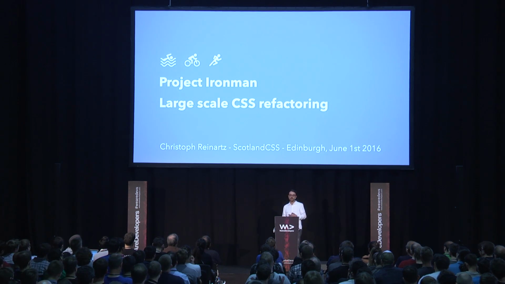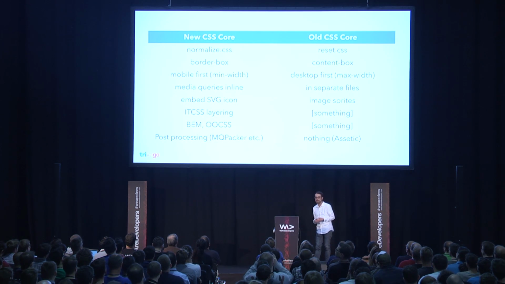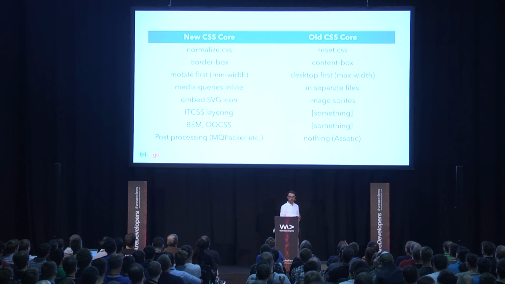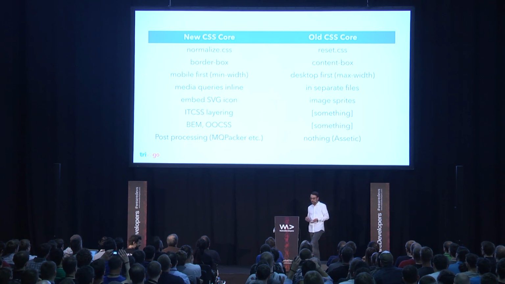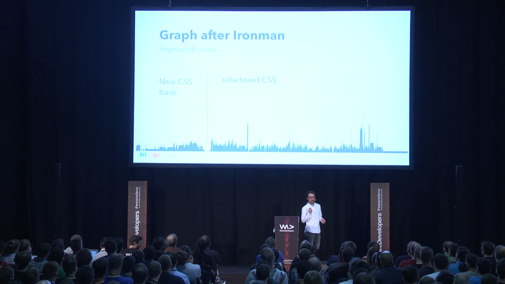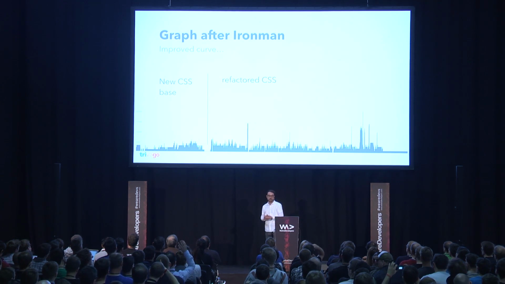This was a 4-week project with 15 people involved. With that, we applied best practices and various methodologies like block element modifier, object-oriented CSS, inverted triangle CSS, and moved our front-end build stack from static to Node, which also allowed us, for example, to add post-processing and plugins, and to improve our code. As a reference again, the code before the refactoring, and that's the graph after. You can see that especially in the beginning, we now have a very flat curve. So basically the curve should go up over the course of the file, and at the beginning it should be very flat. And that's what we achieved with this refactoring project.